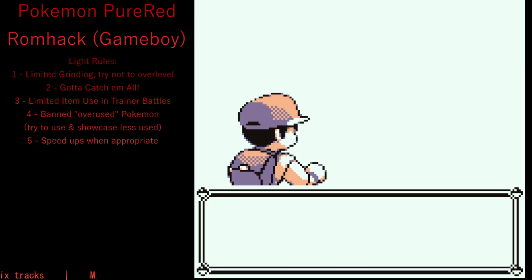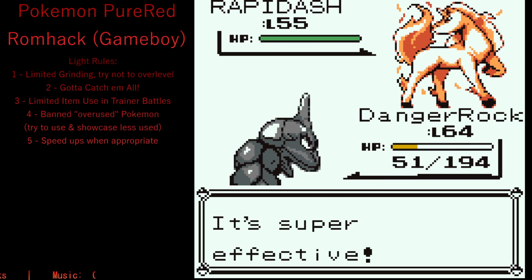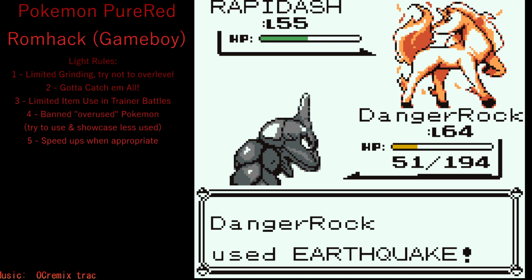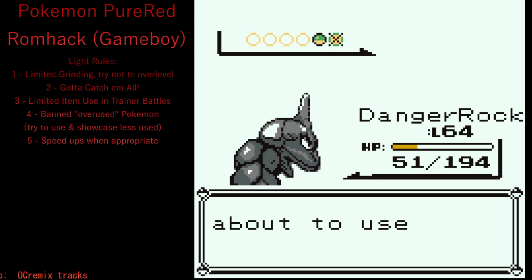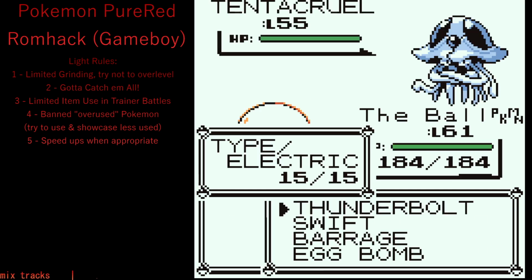Anyway, no one really respects this gym anyway, right? We just blast through it all like this. What? The horse has Solar Beam? It doesn't even have a fire attack. It has a grass attack? I'm glad we survived it, but where did that come from? That can't be natural.